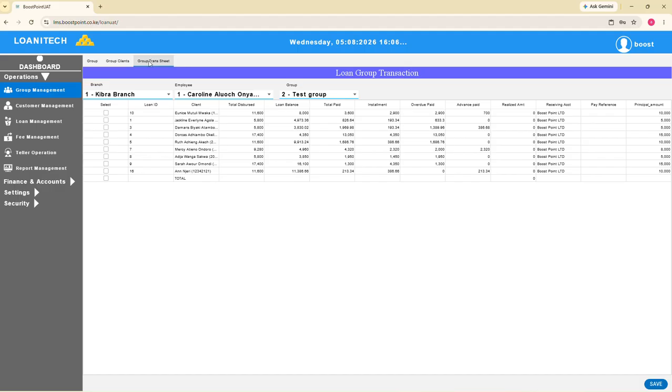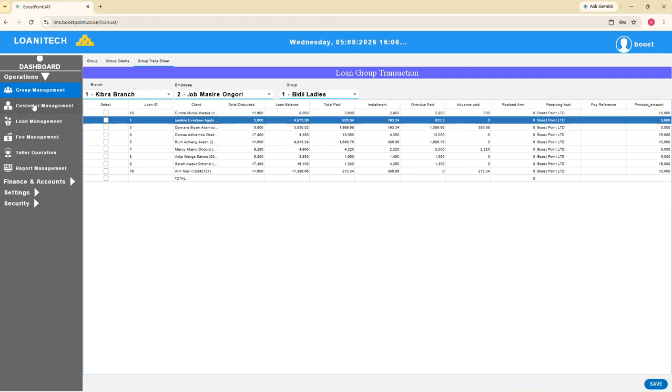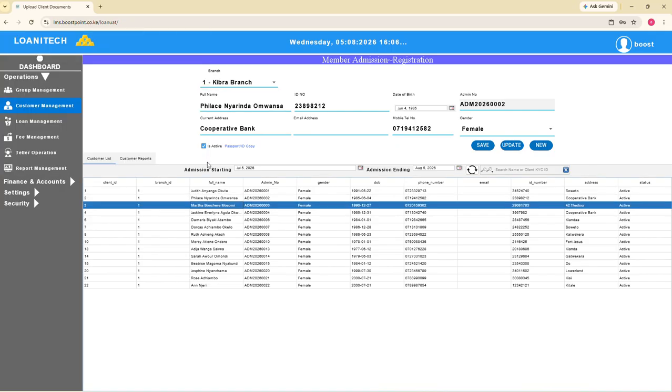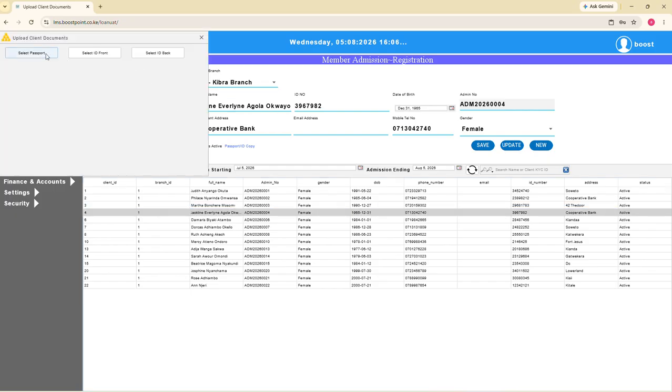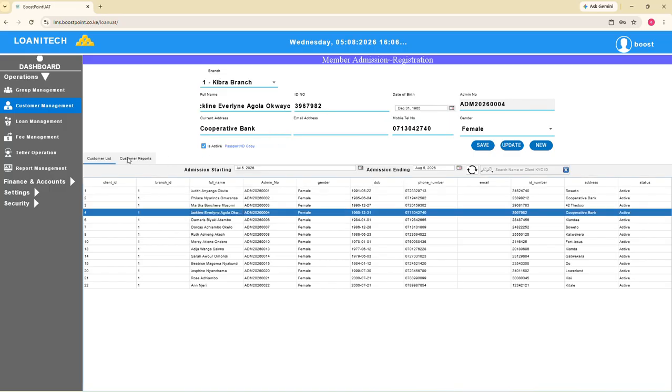Then you can have the group transaction sheets here, which you will be using to collect for the clients on a weekly or daily basis. You can also come here where you add the customers. This is where you can have individual customers. As you can see, you can upload the pictures of the customers, the ID, the front and the back, to the system.